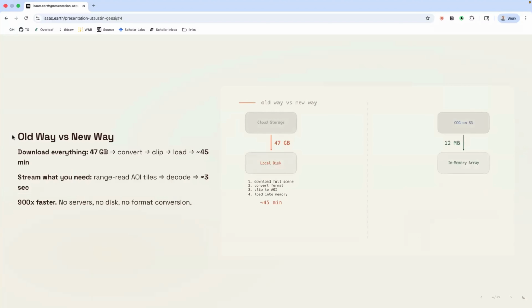And as you can probably imagine, some of you may not even have a terabyte, or even 5 years ago have a terabyte of storage to download this data. And so you can quickly see, if you only care about a small subset of the entire globe, you don't want to download the entire globe of data. You just want to download that subset.